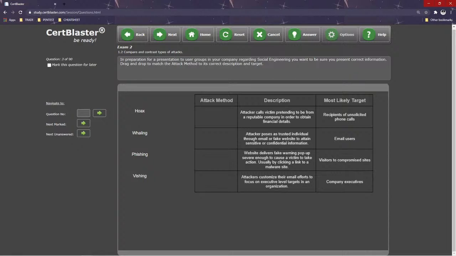Now remember, with these, we want to start with what we know, which are the options on the left. What is a hoax? What is whaling? What is phishing? What is vishing?